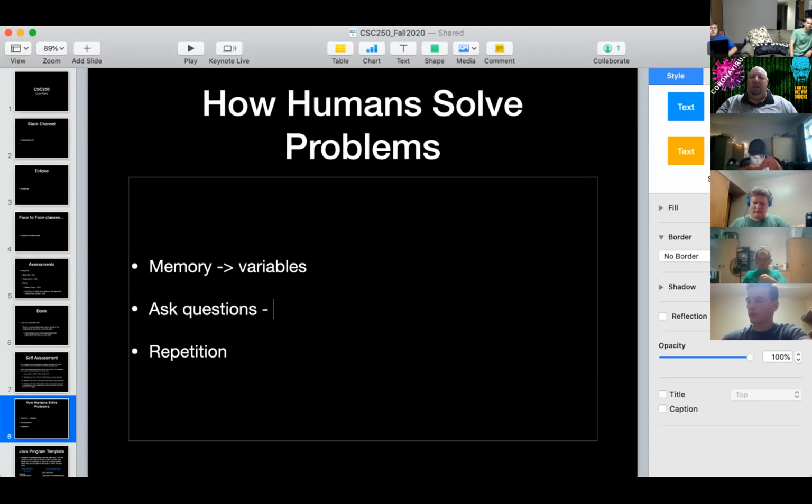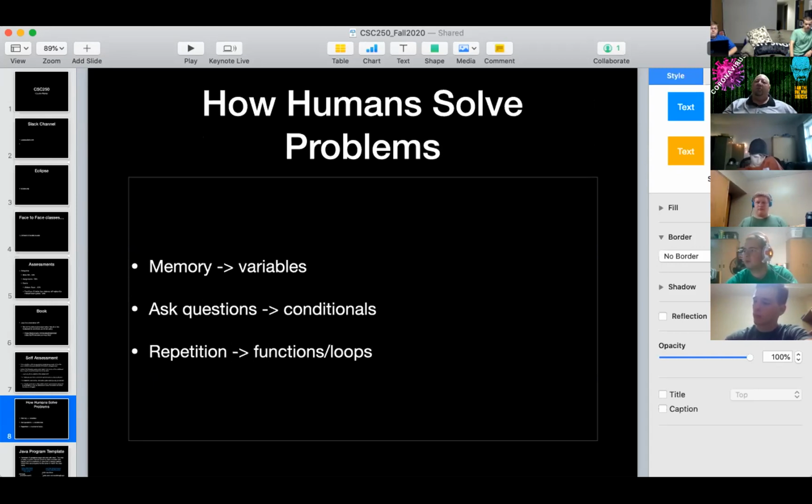We'll have facility for asking questions through conditionals, and we'll have facility for repetition through functions and loops, that kind of stuff. All right, so 100% of programming languages will have facilities for these things. And if you remember back to 200, something we said in there is that the skill set is computer programming, not the language.